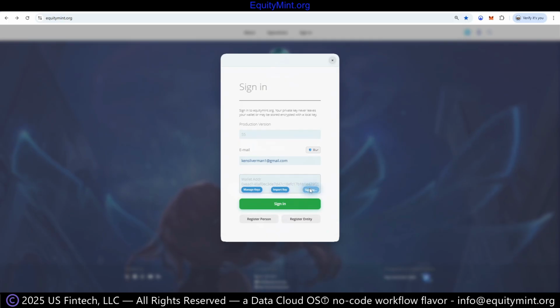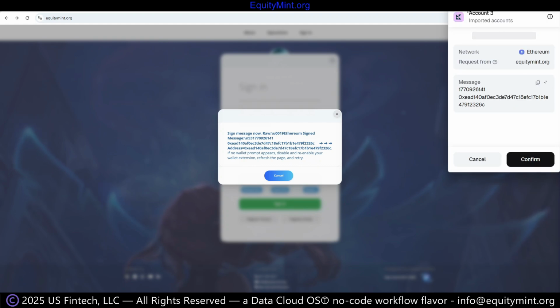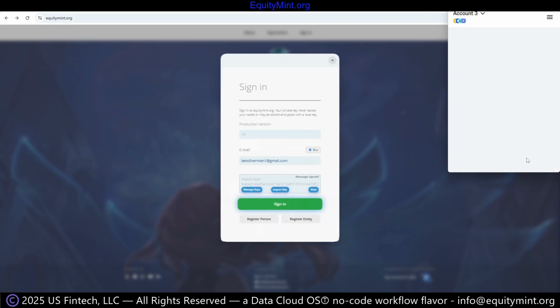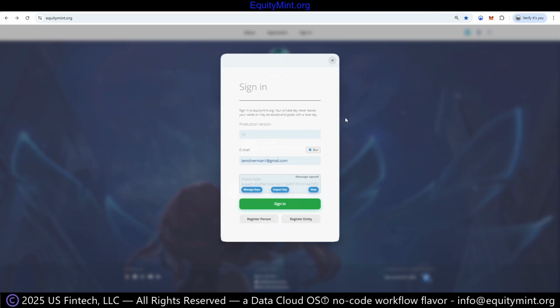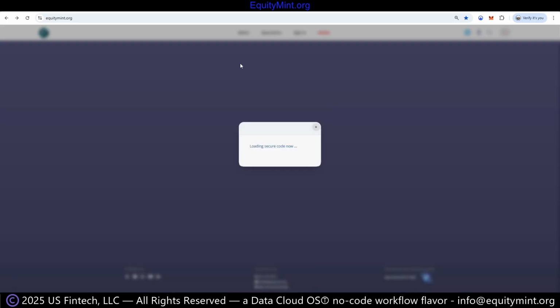And no password. You just sign with key, which is signing with your private key for the address that you registered with. And the address is the wallet address from MetaMask. Confirm the message, which is a Unix timestamp. Basically, this tells us the time that you're signing the message. Now sign in. It's that simple. Now you're in the system and you just click Operations.